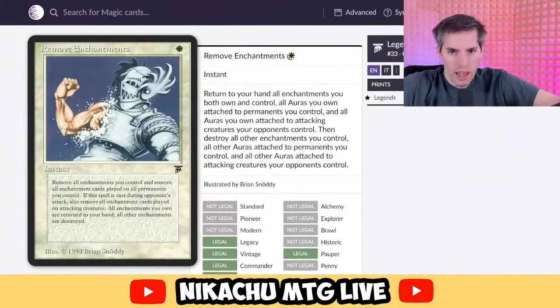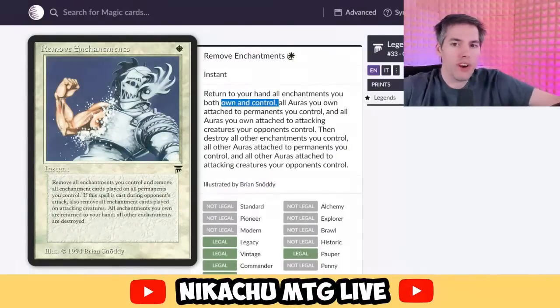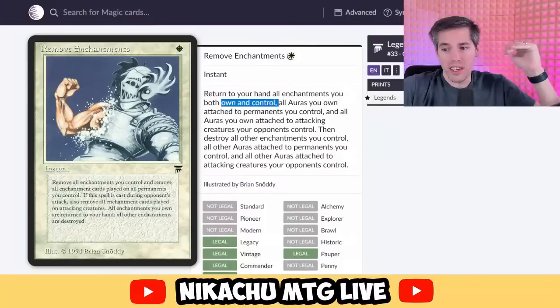Return to your hand all enchantments you both own and control, and all auras you own attached to permanents you control, and all auras you own attached to attacking creatures your opponents control, and then you destroy everything else. No, but it says both own and control here. Magic the Gathering is very specific about what can get into your hand, and it has almost always been exclusively cards you own, never that you control.